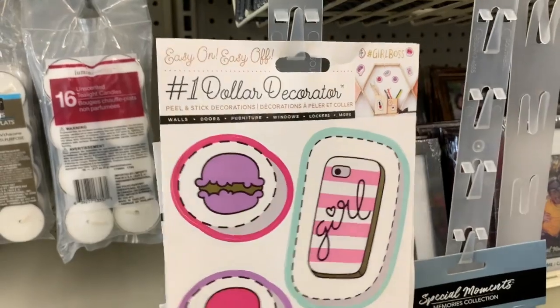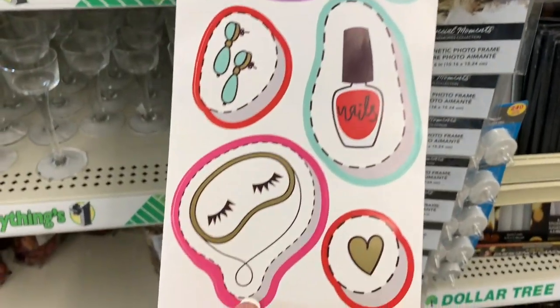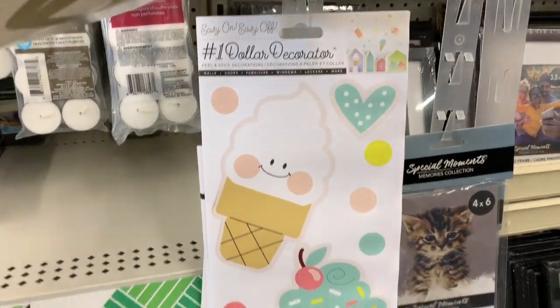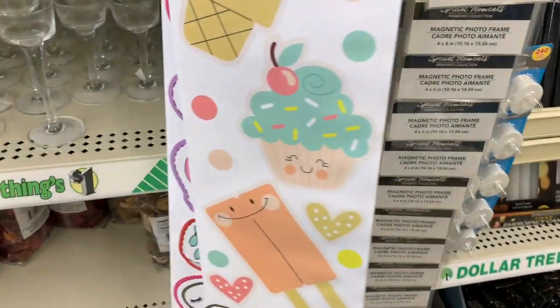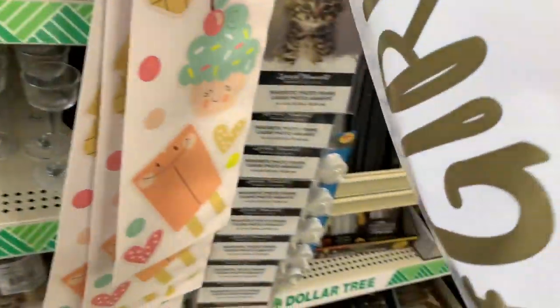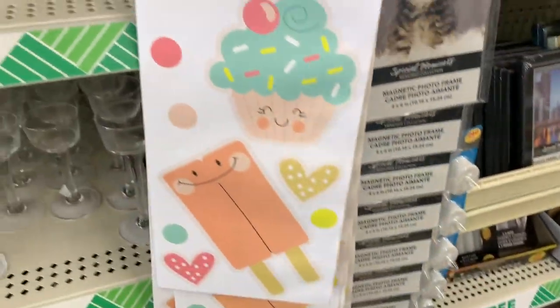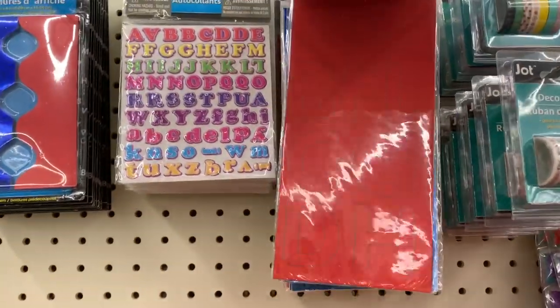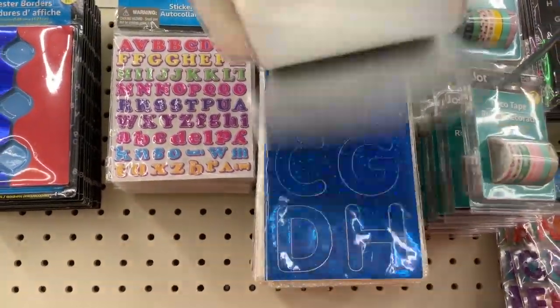Some of these might be really, really cute for locker decor. They're just a dollar, of course. What do you guys think about some of these for locker decor? This would be a really inexpensive way to decorate your locker. I love how cute everything is. Oh, and there's stuff on the back too. I love this one so, so much. This is my favorite. Everything is just so cute and kawaii. If you guys wanted to write your name in your locker or write something with these stickers, this might be a really cute idea.